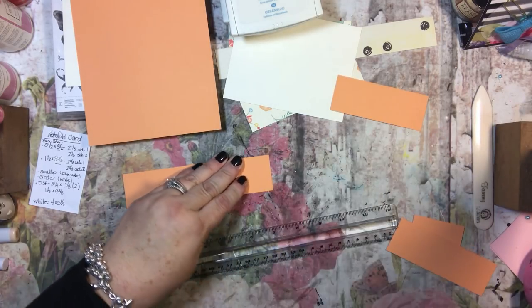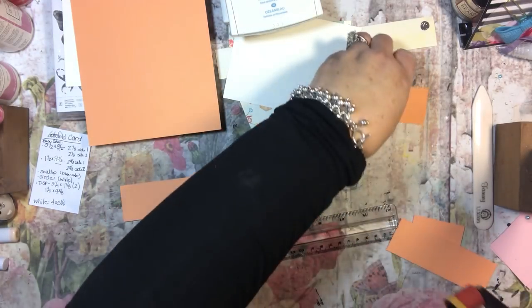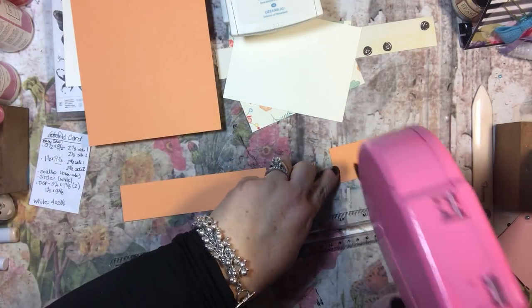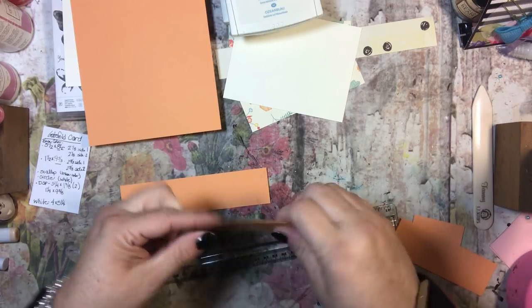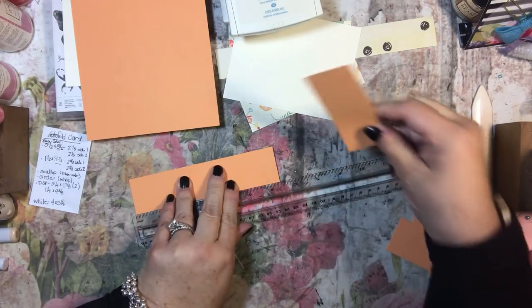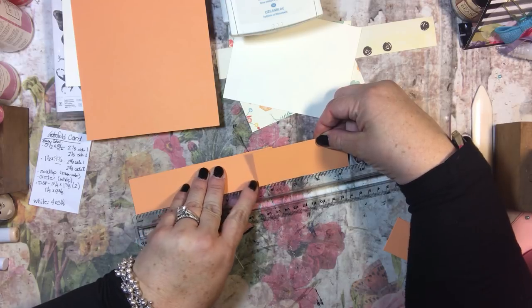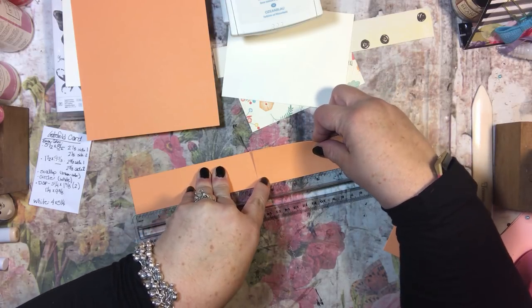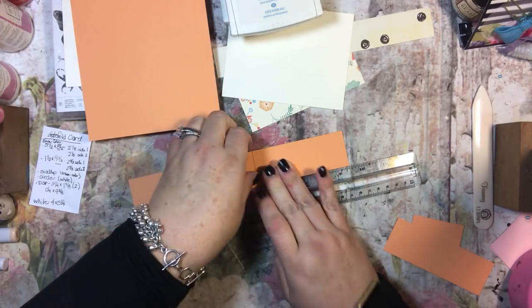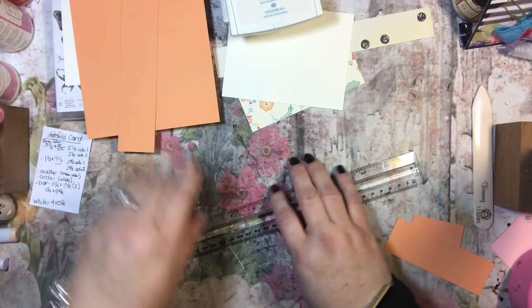So I'm going to take my snail adhesive. I'm going to put it on this end. And then I'm going to take my snail adhesive and put it on this end. And I'm going to line this up again, starting at the 0 and then to the 9 3/8 inches. I'm going to push them both up against the ruler, and then I'm just going to put them together. So now this measures 1.5 inches by 9 3/8 inches.